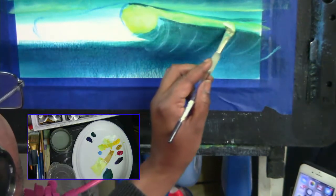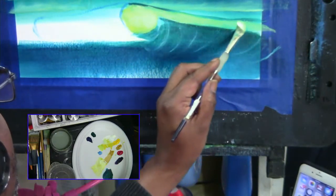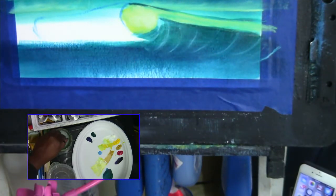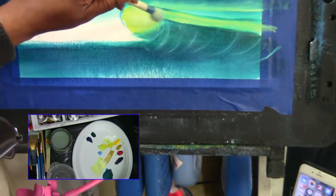Add the titanium white a little bit, something like that. This doesn't have to be as bright as that area. We'll work more and more and get the glow going with that. Don't fret. What you can do to accentuate that glow is take it and not have such a hard edge. You just go in a circle like that.